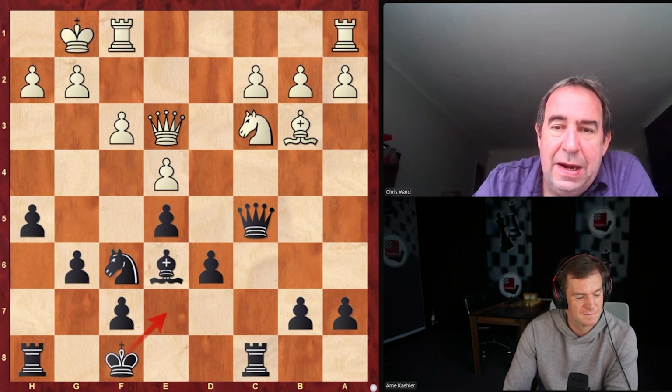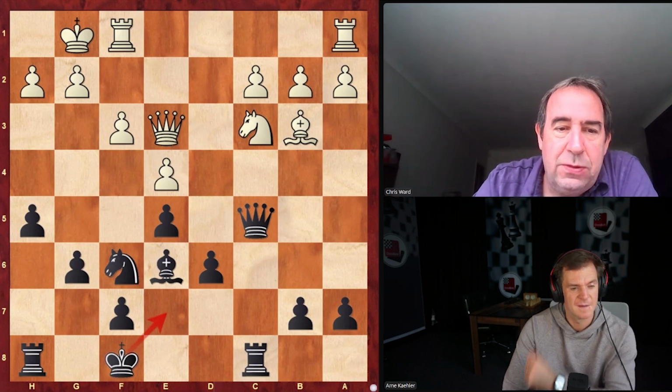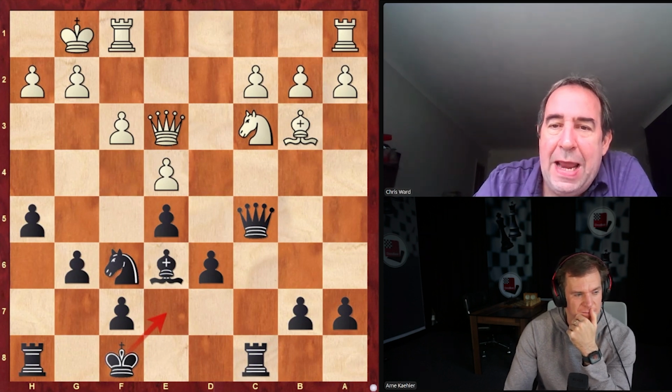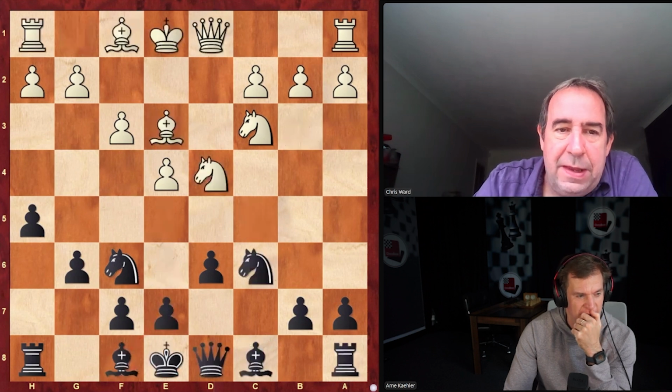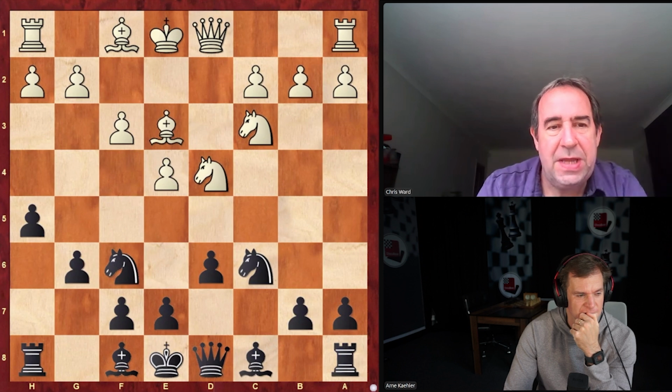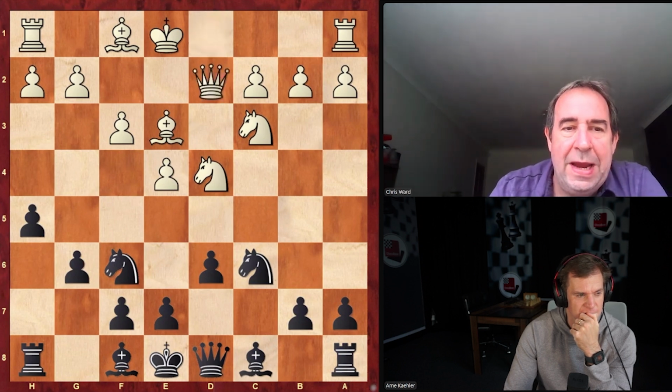Now, if again we head back. So this is basically what I'm trying to say. We're not always going to be able to get a raging attack against the king. So here we go once again. I want to go over this just slowly so people are understanding the kind of options available.